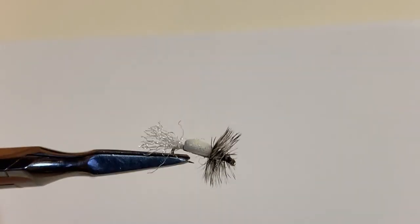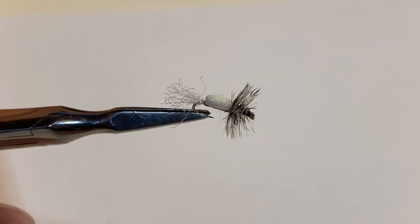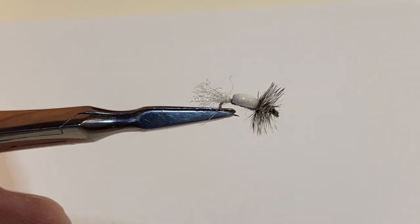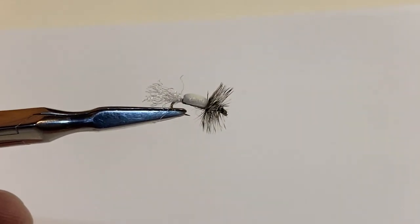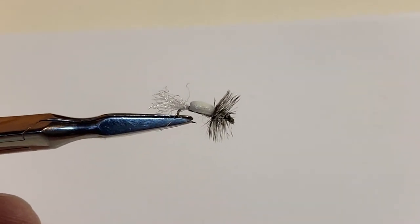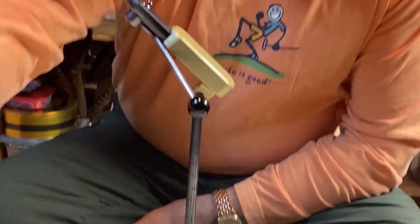You can tie this in other sizes, other colors, so feel free to experiment with it. And give me a comment if you want to see it in a bigger size or whatnot, and we can do that too. But anyway, let's get started. This is a good one.